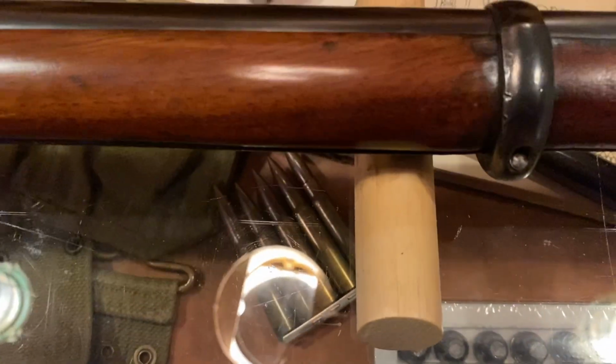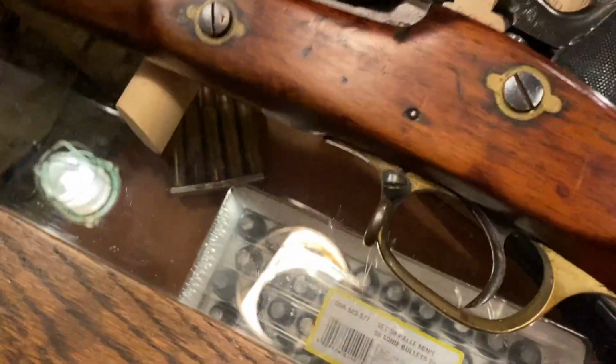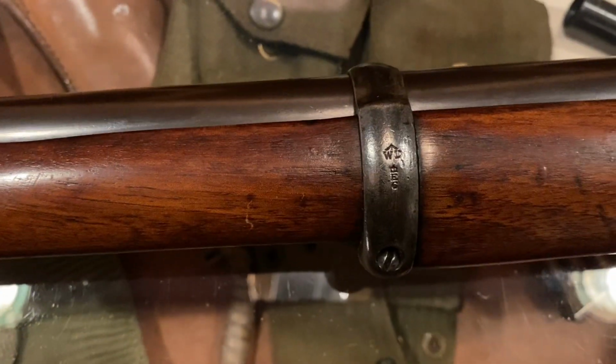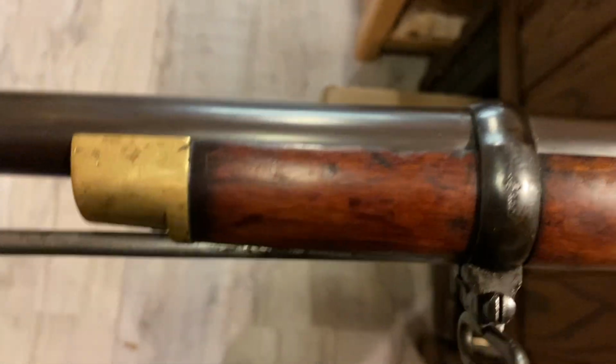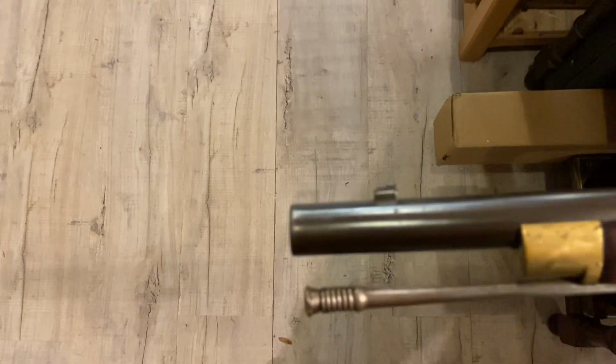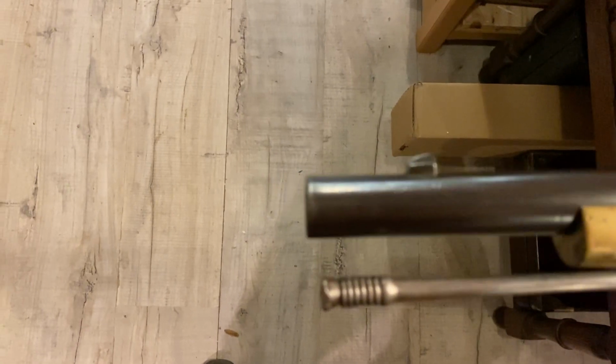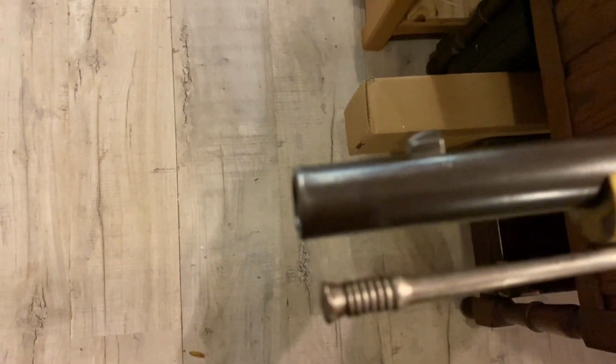So when the bullet comes out, you're either going to get an uneven gas escape problem, or the last thing that the bullet touches as it leaves the muzzle is going to be uneven. So it's my job to restore that. And that is going to mean very carefully stripping the rifle down. Let's see if we can get some focus. Getting that in the lathe and recrowning it, turning out the damage and recrowning it.